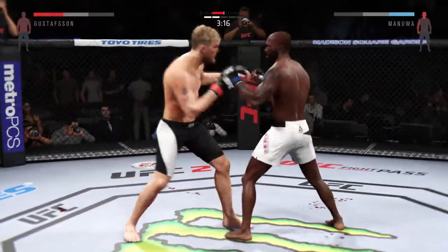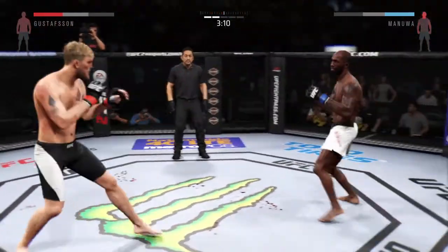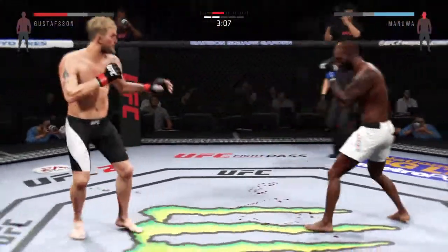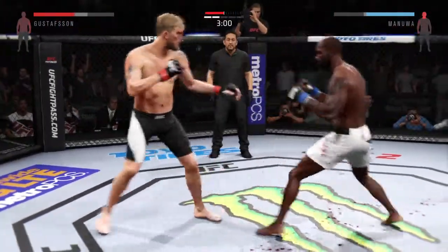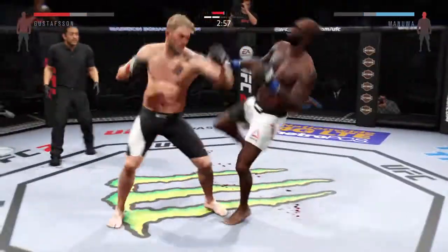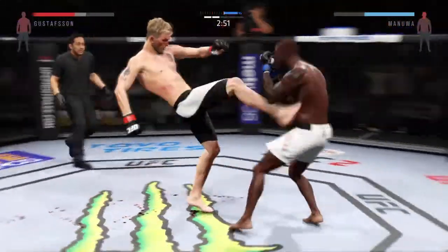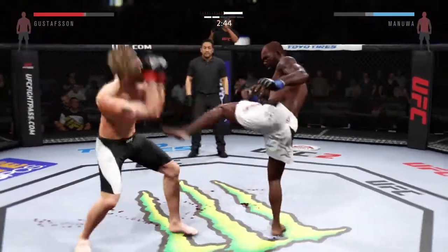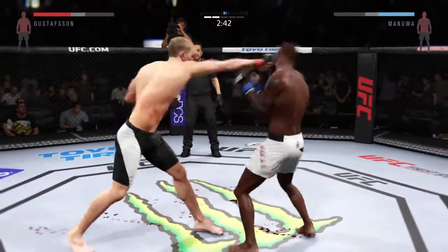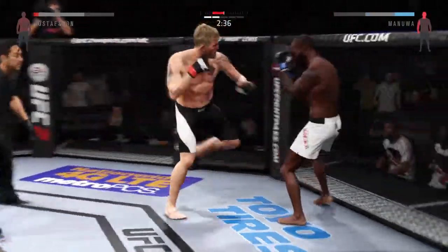Head kick. Gustafson with some solid kicks. Both men landing in that exchange. Joe's vision has to have become a concern because both of his eyes are starting to swell very badly now. He did a nice job blocking the head kick while landing the roundhouse to the body. I have kicked him with low or zero stamina 45 times — why are you not rocking? Gustafson with a good straight. He got caught there. Big shot to the head. He's stunned, he's in trouble.